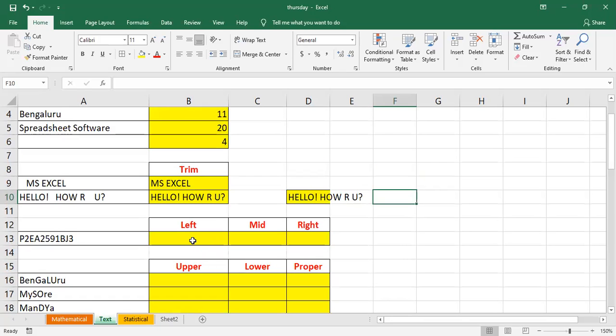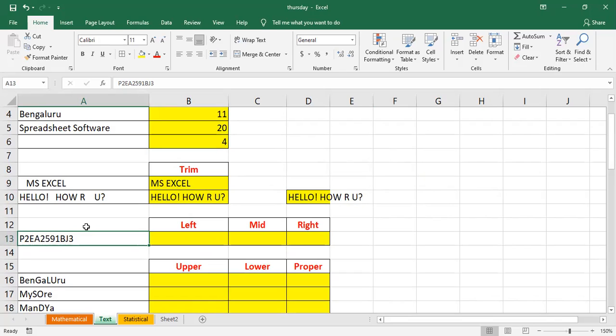So now here there is a code. In this code there are three parts. This P2E is a code of some subject. A2591 is some number, let's say some register number. BJ3 is a different code.